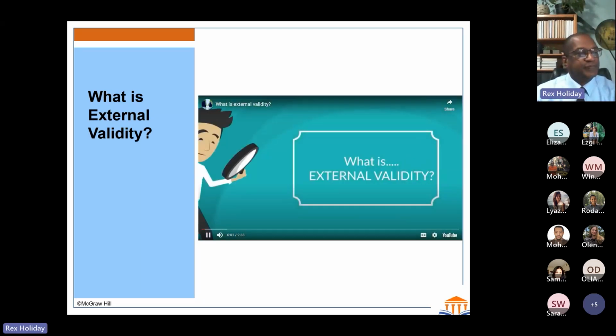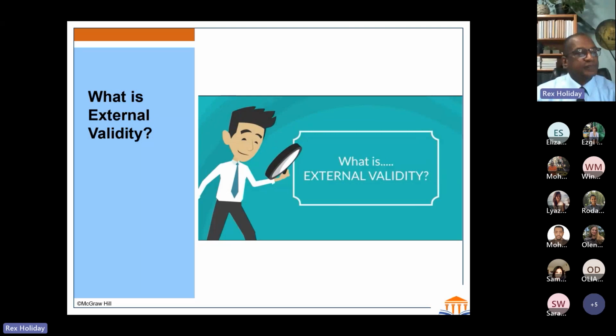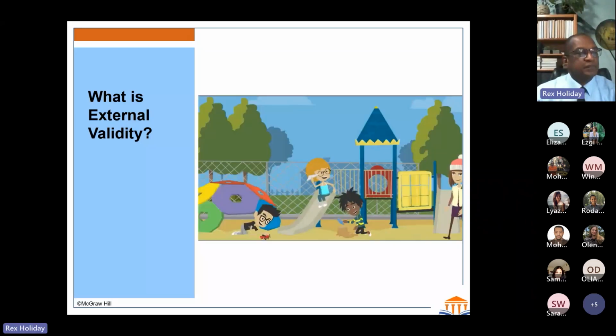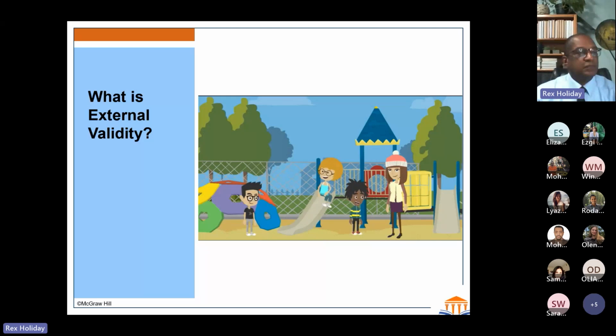What is external validity? Imagine this scenario. Let's say a lady is sitting on a park bench when a stranger walks by and catches her interest. She would like to make a good impression on him next time she sees him, so she decides to do some research. She surveys the next group of people she comes across to get opinions on how you make someone fall in love with you. The group of people she next comes across are some young children playing in the park. She asks them, how do you make someone fall in love with you?